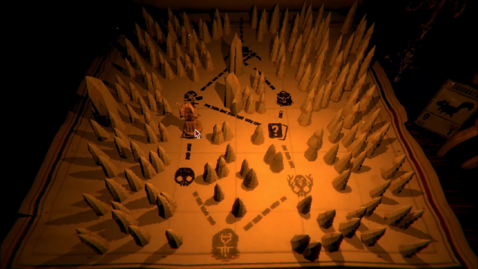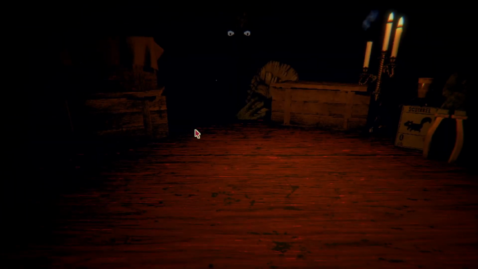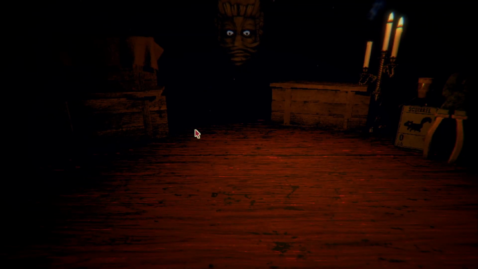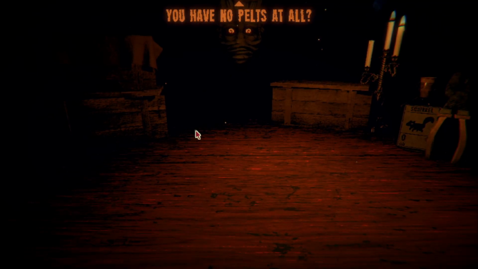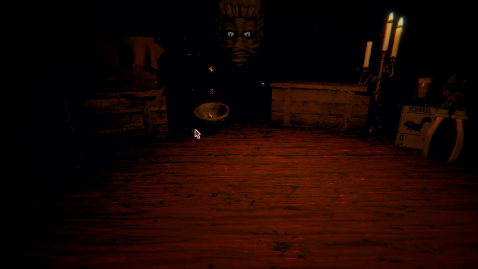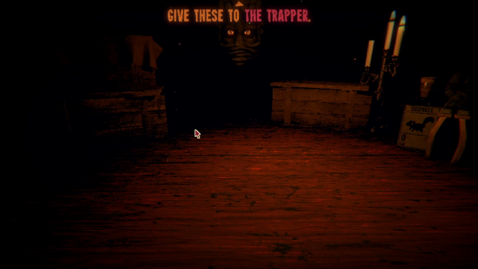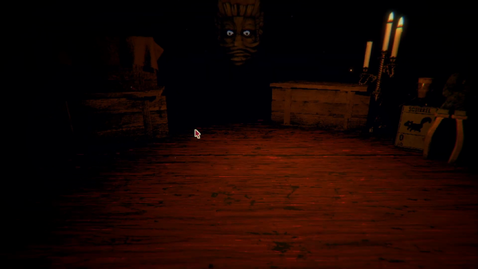So this next spot looks like a card grave almost, but basically it's going to be the Pelt Trader. This is where you would bring the pelts you get from the trapper and you would give them to the Pelt Trader to get really good cards. Now in my case, I landed here with no pelts, so it's going to be gold teeth to buy pelts when I see the trapper. So keep that in mind.